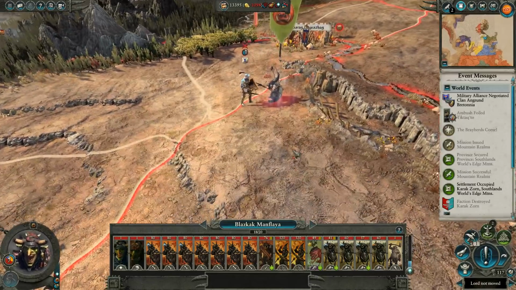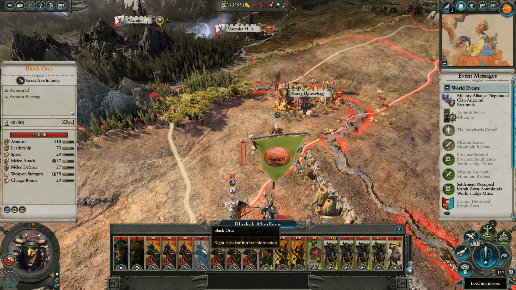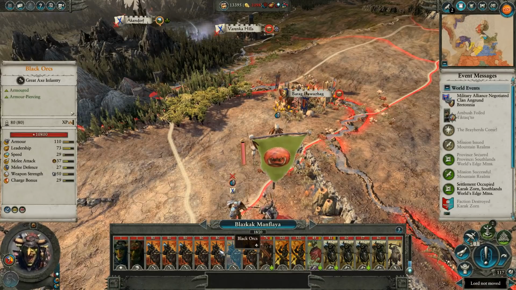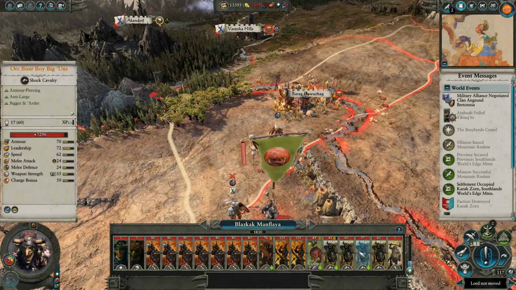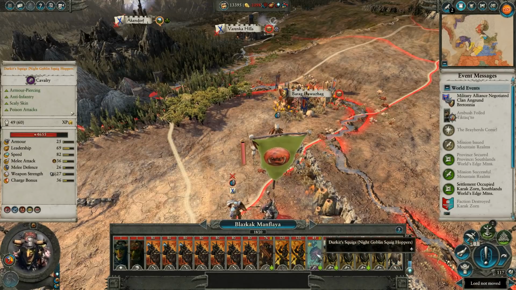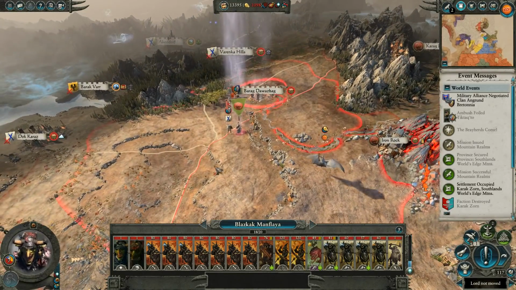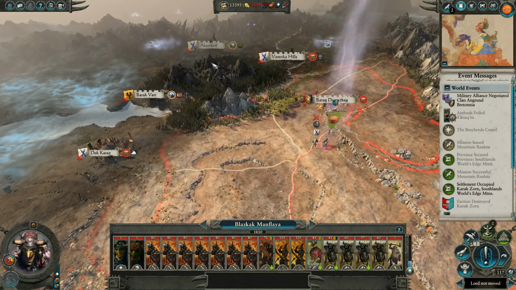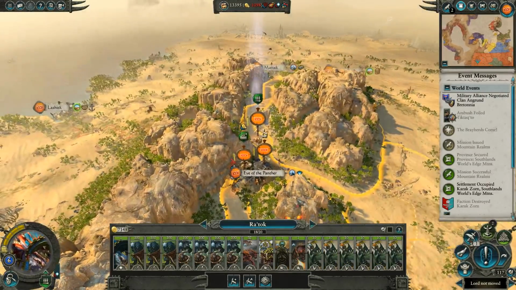Blazkak Manflaya. This guy has a pretty impressive army. Black Orcs are very tough. And I guess they don't usually have poison attacks. I'm assuming that's a thing that is being enabled by their sneaky Goblin Lord. A bunch of Orc Boarboy Biggins, a legitimate giant. Night Goblin Squig Hoppers. That's a relatively scary army. I hope that this weird agglomeration of factions are ready for that.